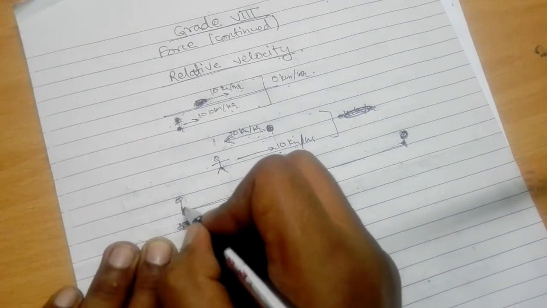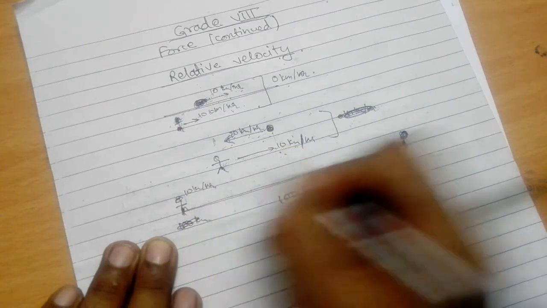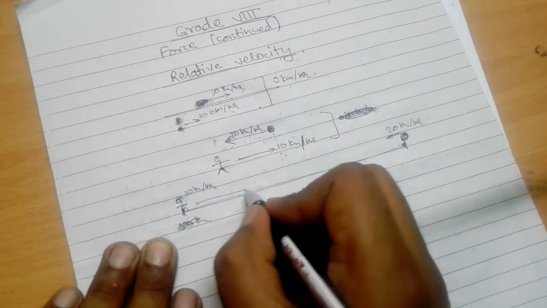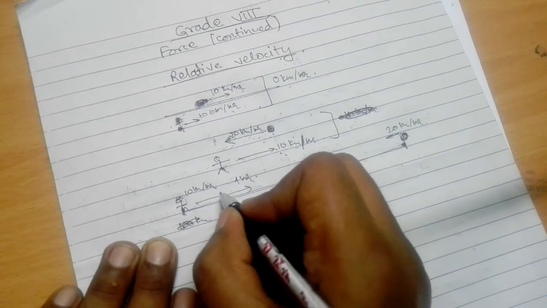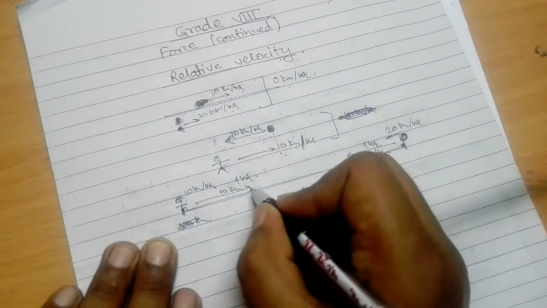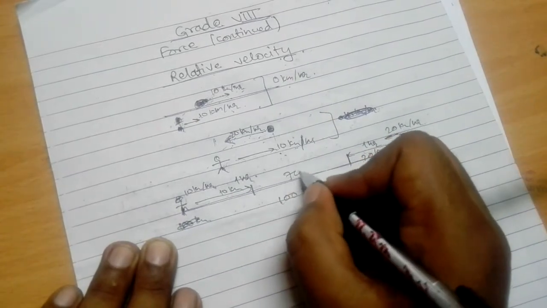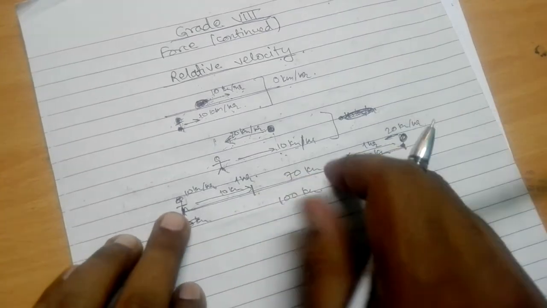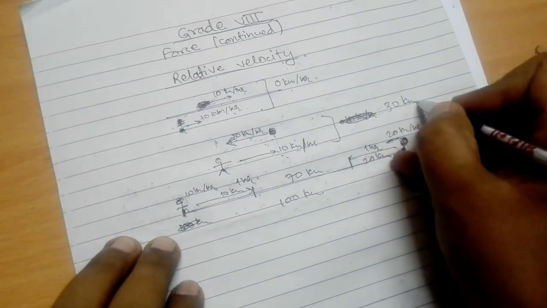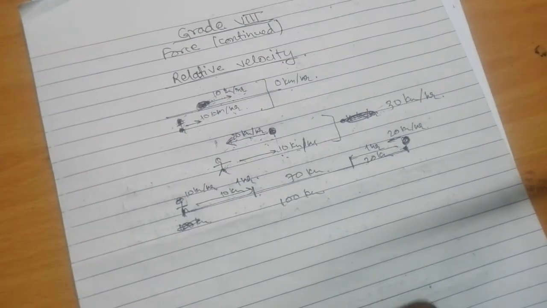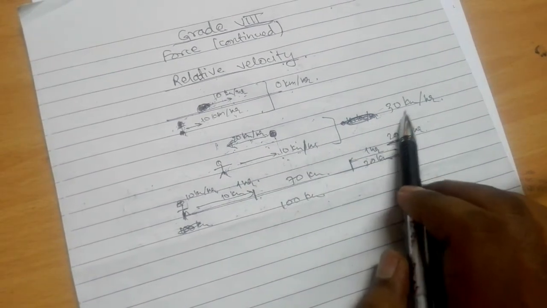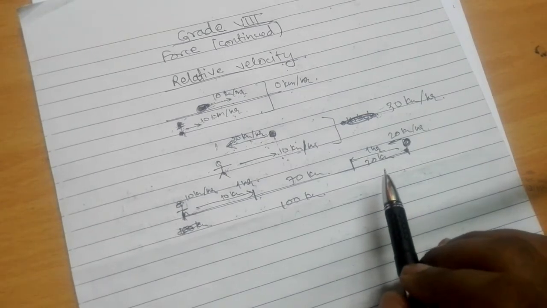Now you are moving at a speed of 10 kilometer per hour and this object is moving at a speed of 20 kilometer per hour. In 1 hour you would have moved by 10 kilometer, whereas this object would have moved by 20 kilometer. That means the distance between you two will be only 70 kilometers. Your distance changes by 30 kilometer in 1 hour. So this object appears to be moving at a speed of 30 kilometer per hour, whereas the actual speed of the object is only 20 kilometer per hour.